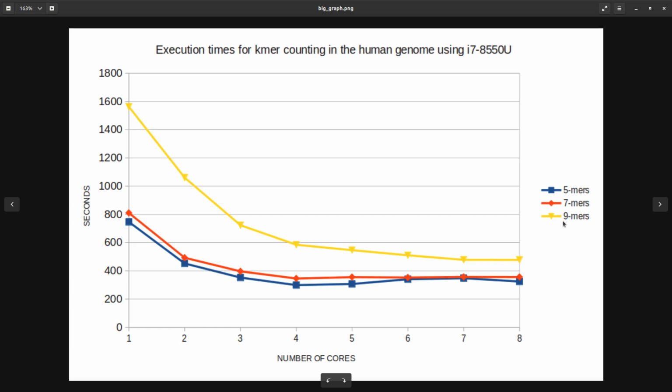And you can imagine moving beyond 9 mers, it's going to be an even more drastic change when you go from 6 to 7 and 8. So the short answer is, it depends on the size of your job. The larger the job, the more beneficial it is to distribute among cores. And of course the same goes if you are using a high performance computing cluster with many nodes. It takes time to split the information and gather it again.